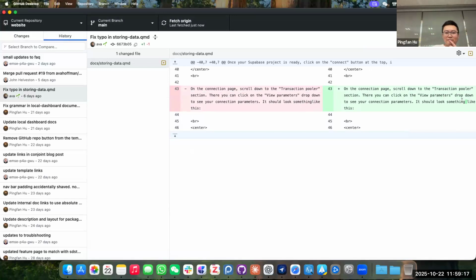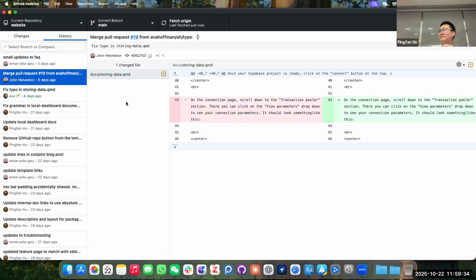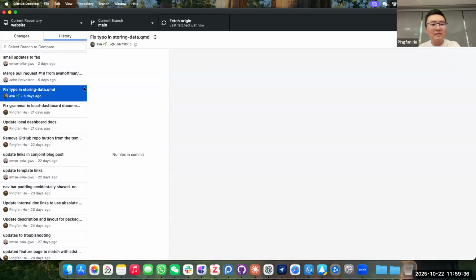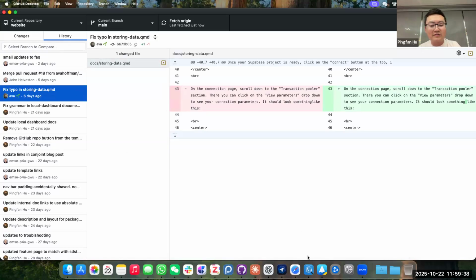And she doesn't have privileges to write directly to this repository. So she made a branch, made that change in the branch, sent it as a pull request, and we were like, oh, thank you for making that. She was just reading our documents page and noticed there's a typo. And we accepted that. If you look at the homepage of this on GitHub, she's listed as a contributor, because she contributed.